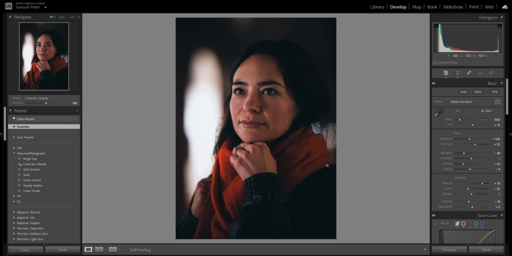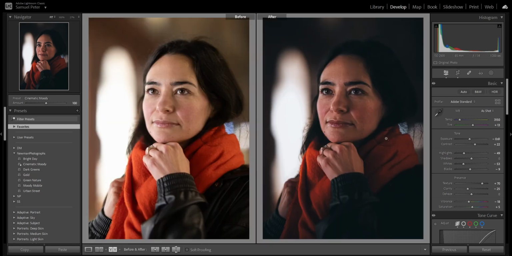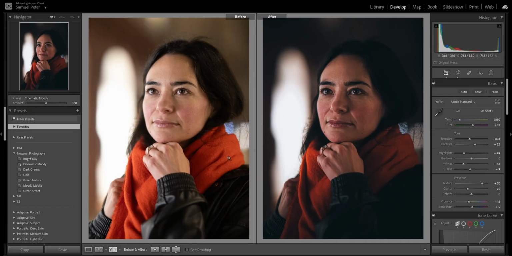Now, this is actually my first time using this preset on a nighttime portrait, so I'm really happy with how it's coming out. Let's do a before and after, and as you can see, it really is transforming this image into something really cinematic, really moody, really artsy. You know what I'm saying? Like instantly, we can already see that the subject is popping a bit more. The background is a little darker, her eyes are nice and sharp, but we're gonna tweak the settings a bit to bring out the subject even more.